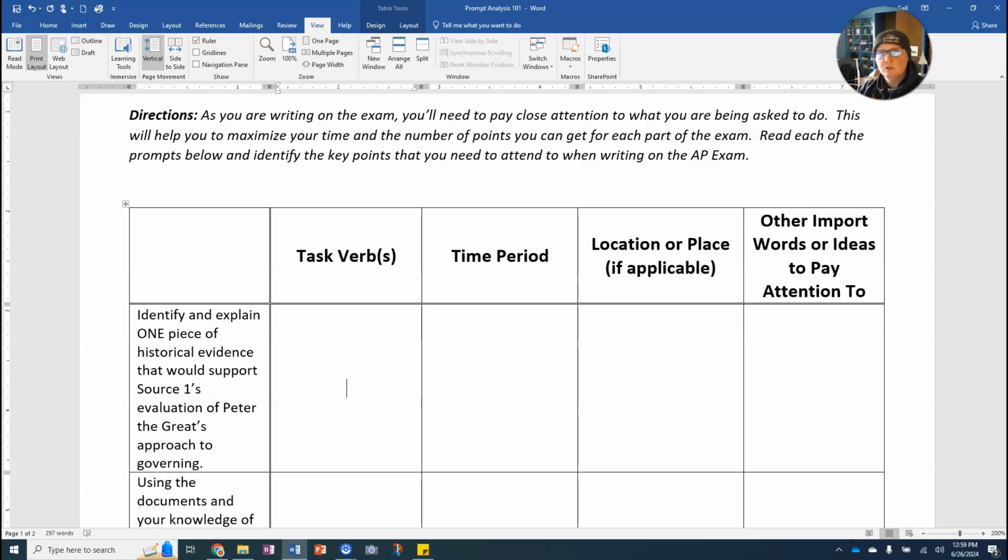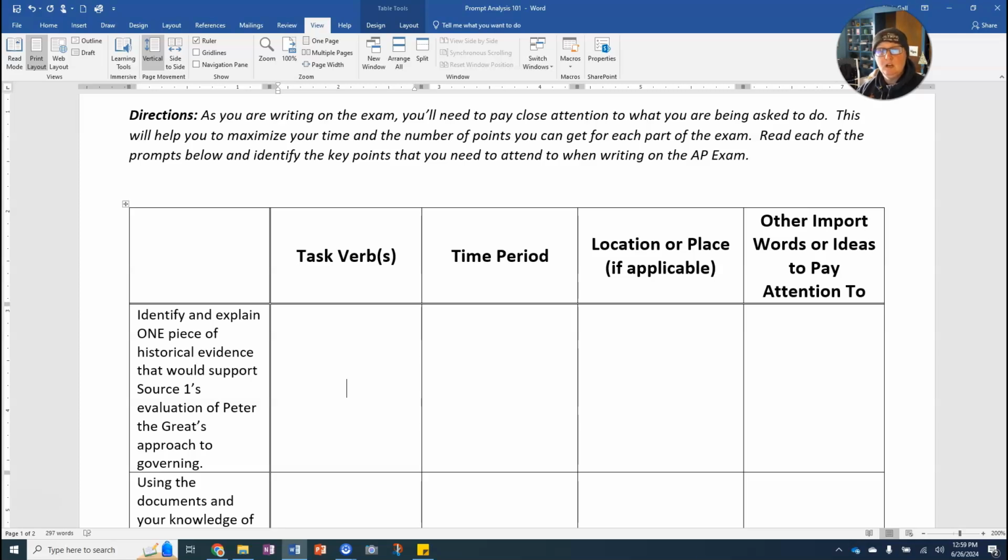What you'll learn the more you do this is that the best way to prepare for things like this is, number one, to be able to analyze prompts quickly and easily, figure out what you need to do and how you need to do it. And 2 is to make sure you know your content. If you know the content and you can break down prompts quickly, then it won't matter what they ask you, because you'll be able to handle it.